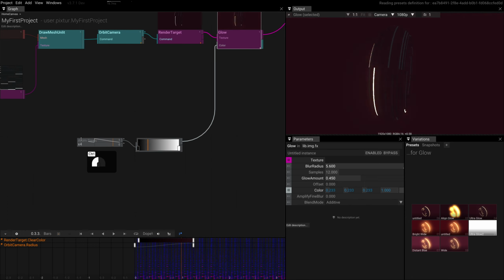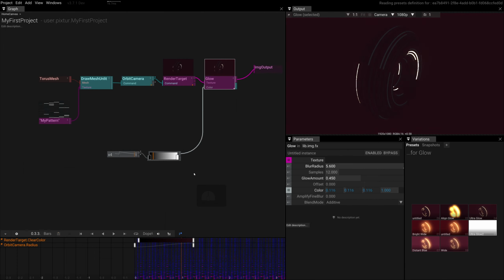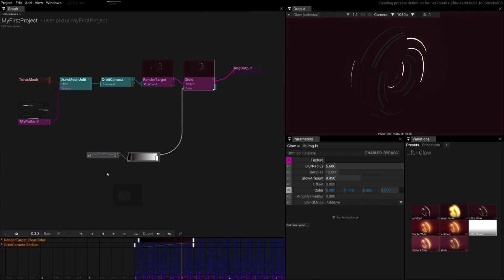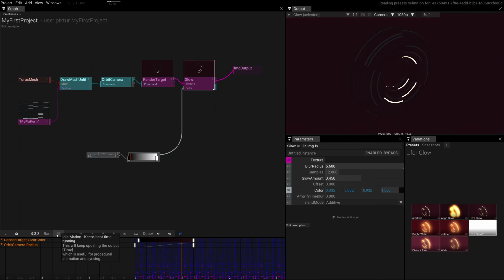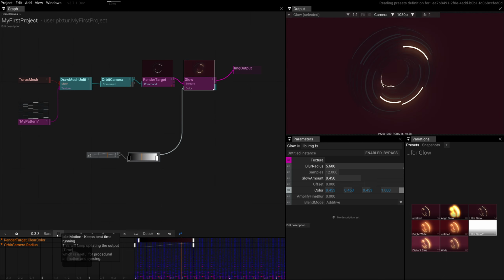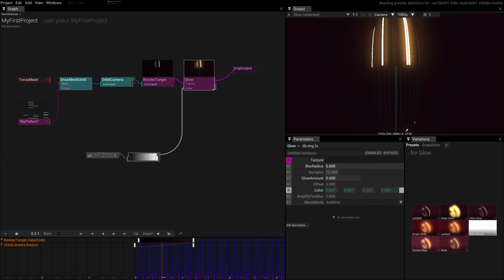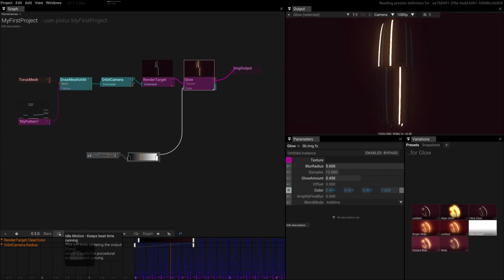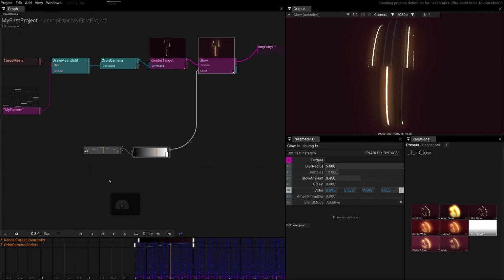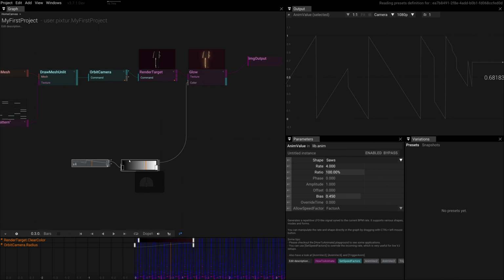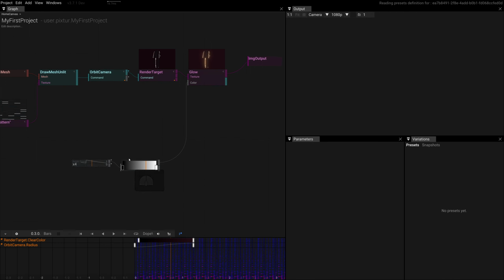You might have noticed that this procedural animation runs even without timeline playback. That's because idle motion is enabled. This feature is especially cool when you combine procedural animation with keyframes. You will quickly learn that combining different approaches is easy and often results in more than the sum of their parts.